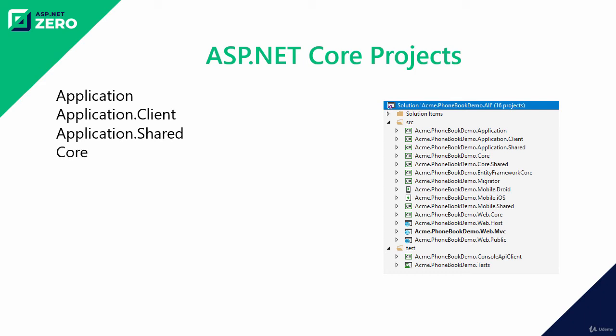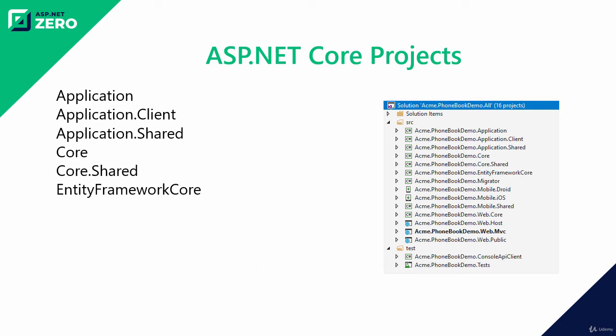Next, we have the core and the core shared projects. The core project will typically contain entities and domain services, so more the domain layer functionality. And under core shared, we can find constants, enums, and other helpers. Next, we can see the Entity Framework Core project. As you may have been expecting, this project will contain all code that has to do with the EF Core implementation. EF Core, short for Entity Framework Core, is the .NET Core implementation of Entity Framework, which was available in other, non-.NET Core implementations of .NET. So we'll find in here typically the repository implementations, DB contexts, and the like.